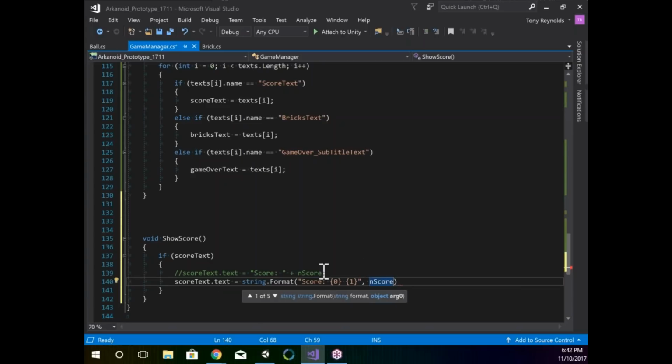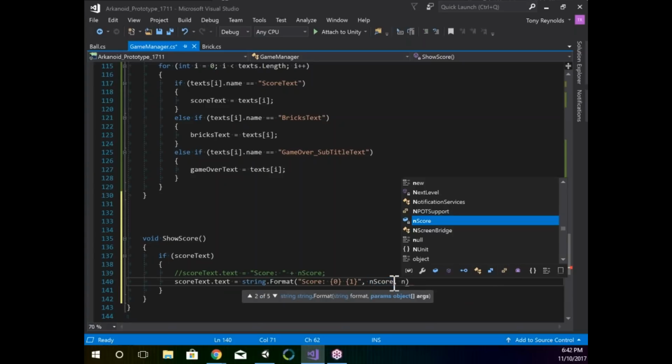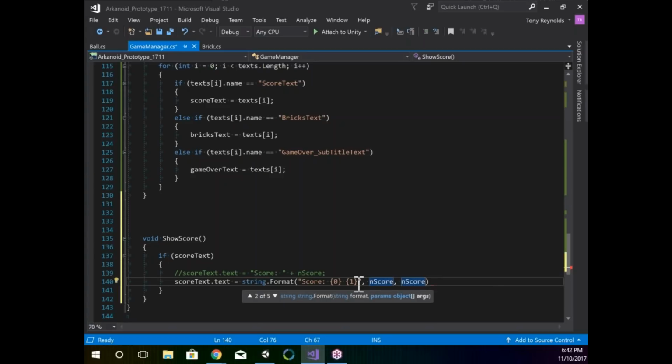What will happen is when this actually executes, that 0 inside those curlies will be replaced by the value that's inside score. If I, for whatever reason, wanted to add a second score, the 1 would be replaced by this second entry. That's just a demonstration of why the 0 is there, but I don't actually need these second two parameters.